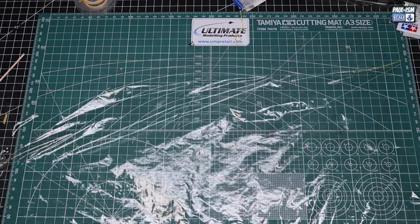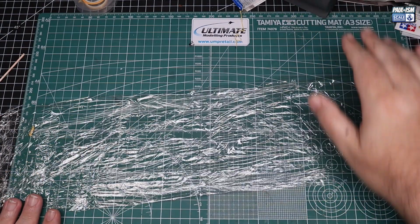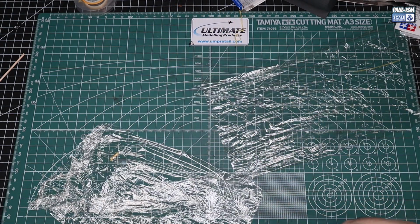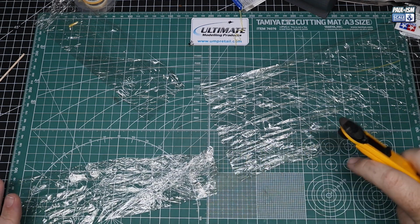But be aware, I'm putting cling film over unsealed decals. I have seen it pull them off before, so just be aware of that if you're using the cling film. If you're unsure, be careful, and yeah, don't use it. We've got our Alpha rotary cutter, so we just whip a bit off, whip it in half, and that way we've got a straight edge. We don't need the full width.